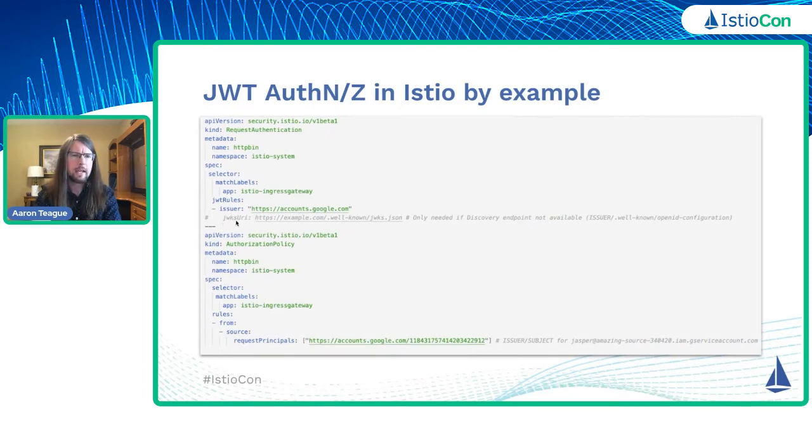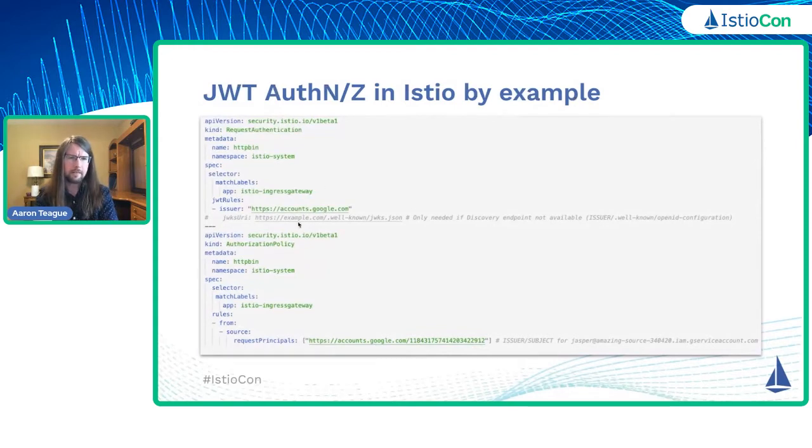With the jwksUri, you can put something here, but OpenID Connect has a discovery endpoint where you could have an issuer, and then the default path is /.well-known/openid-configuration. If it can see the issuer, then it could automatically try getting to this, and if it finds a public key, then we'll try to use that public key. If you don't have this set up, then we can say, well, here is where my public key is, or you can say, this is my public key. I will put it in a string here for you.